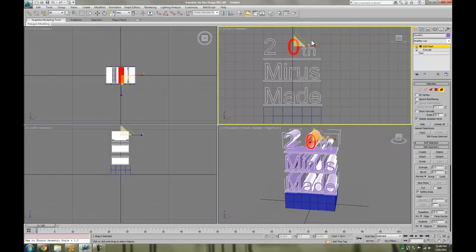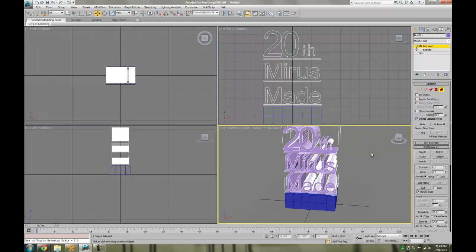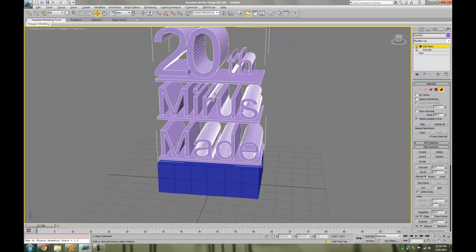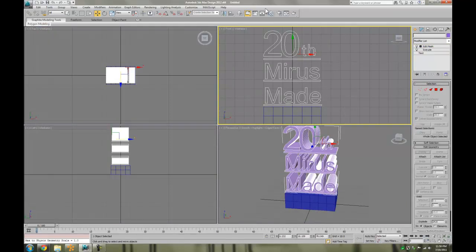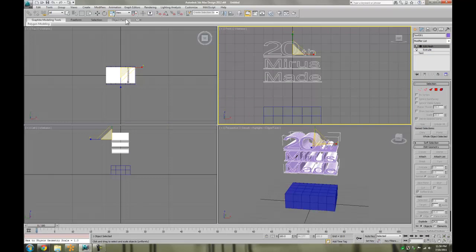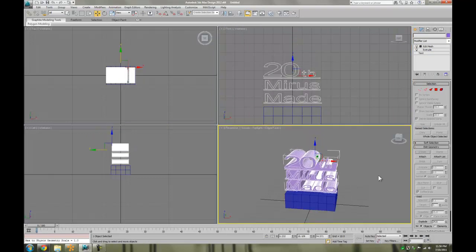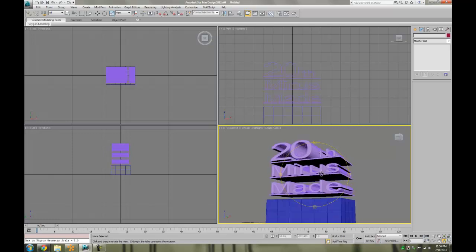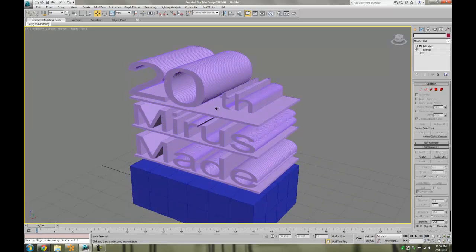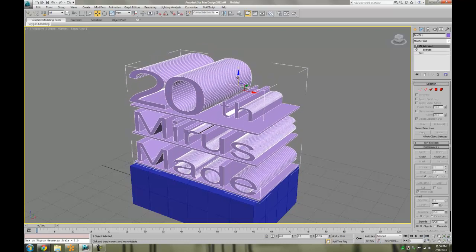We don't want this to go any bigger than our object, so we are going to use the two-axis modifier, and we can do this together. Now they're overlaying, that's fine, we're getting the height here, and then we can go ahead and move them how we want. Okay. So now we've got small th, big 2 and 0. Shrink the whole thing. Now we've got something a little bit more like the Fox logo. This is kind of mimicking sitting on top here, so we're going to move it down a little bit.